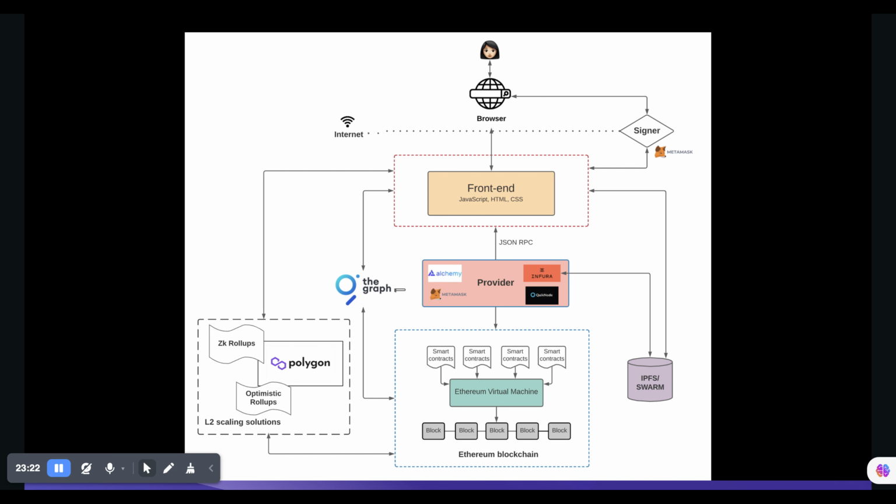See the graph there? The graph is an off-chain indexing solution that makes it easier to query data on the Ethereum blockchain. The graph allows you to define which smart contracts to index, which events and functions to listen to, and how to transform those incoming events into entities that your front end logic can query whenever an API is being consumed. It uses GraphQL as a query language, which many front end developers and engineers are familiar with because of how expressive it is compared to traditional REST APIs.